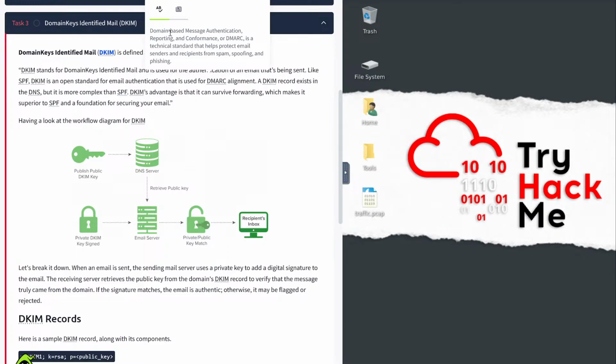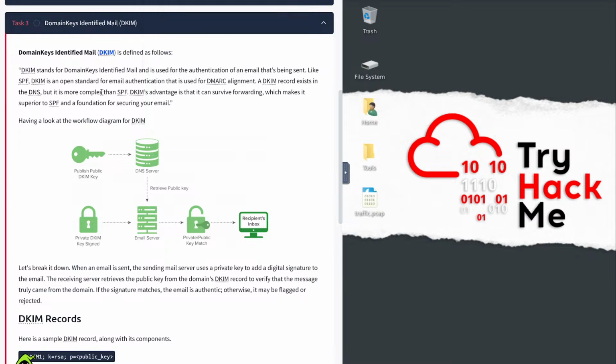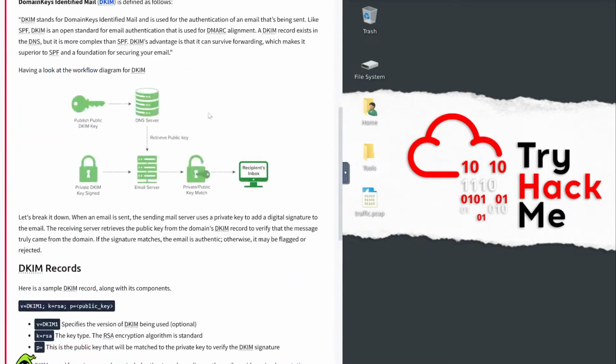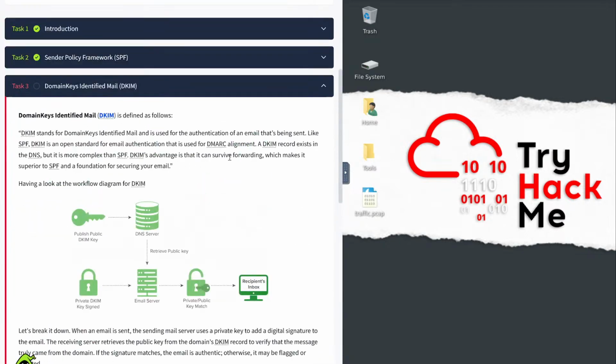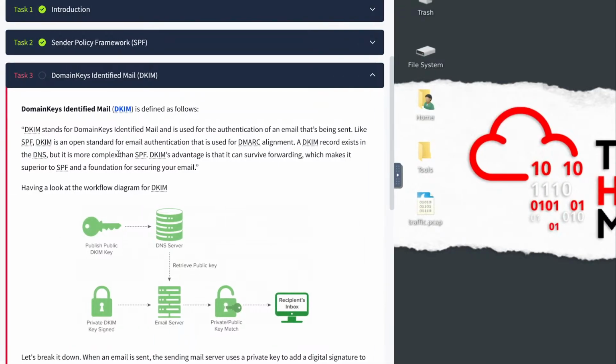Domain-based Message Authentication, Reporting and Conformance, or DMARC, is a technical standard that helps protect email senders and recipients from spam, spoofing, and phishing. Okay, so I think that's exactly like SPF. Let's see if there are any differences between these two. A DKIM record exists in the DNS, but it is more complex than SPF. Okay, SPF was complex enough. I don't need more complex stuff.